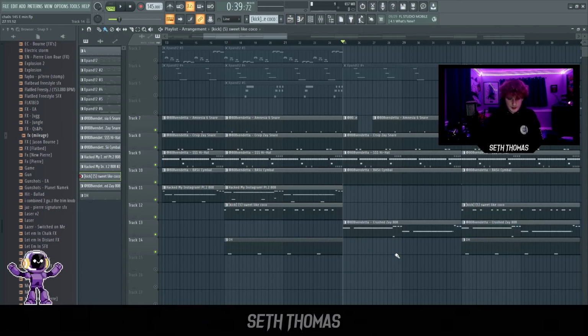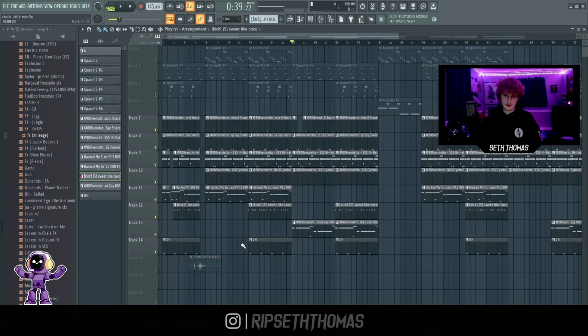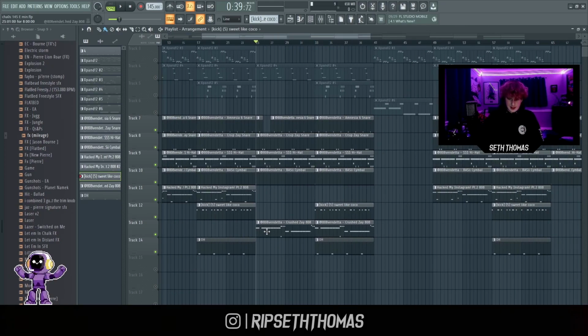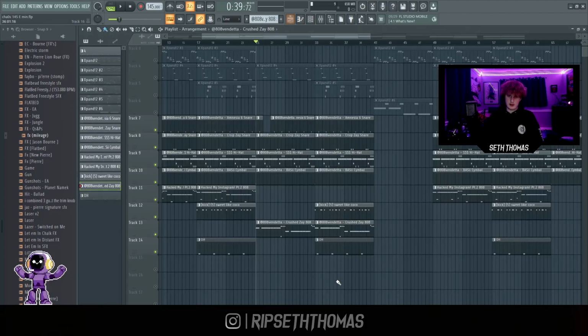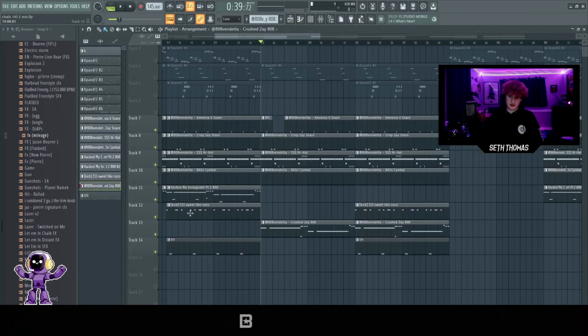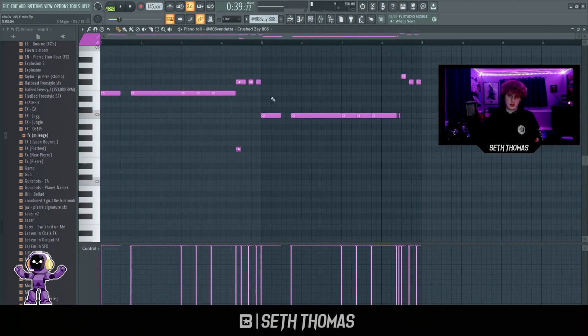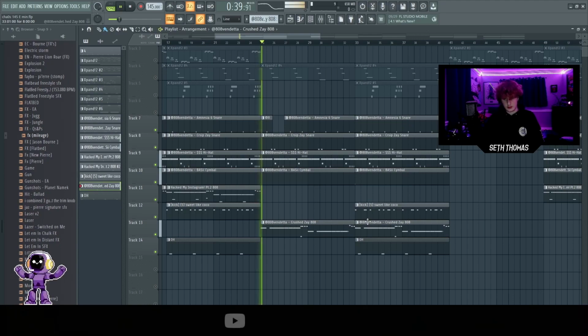Alright, so then I switched up the 808 in the verses just to shake it up a little bit, like I said previously. Same pattern, except I don't really have the slides. Just a simplified version of the first one, and it's a shorter 808 anyways, so it's not like it would do too much with a slide like that. But here's what this sounds like.